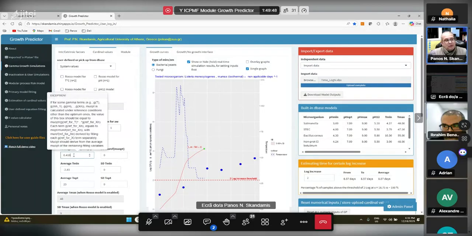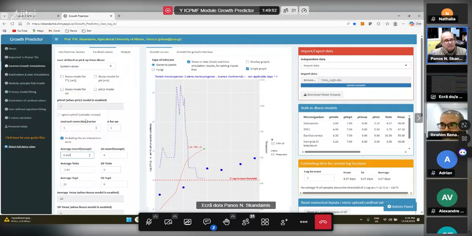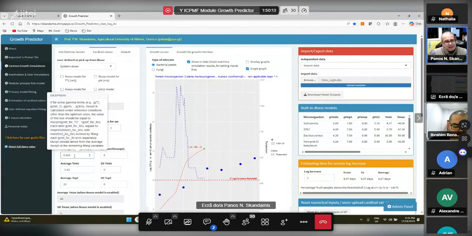So if your mu opt or your mu ref is calculated in a broth system, then you may have information to update your value to the food by correcting the mu opt of the broth for the impact of the food matrix. So to me, the most important is what experiment you are choosing in order to update the parameters, particularly the mu opt or the mu ref, that calibrate your model to the food.